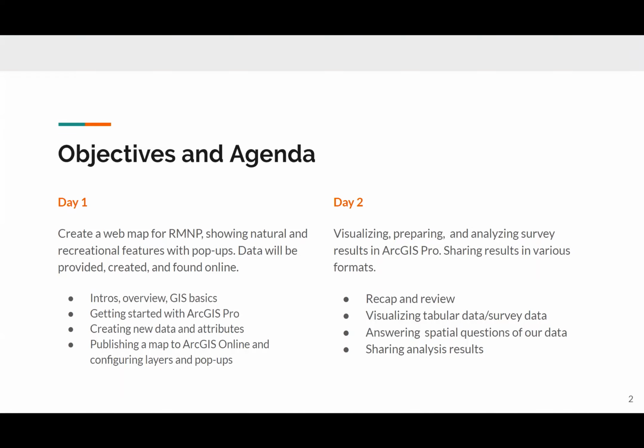All right, so we will go over the basics of what GIS is and what it can do, and also the basics of the software. The software we'll be using today will be ArcGIS Pro for the most part, which is a desktop application, which is why we have remote desktop to get to it so that we don't have to install it ourselves. And then we'll also be using an online platform called ArcGIS Online, which is browser-based, but lets you do a lot of the same types of things with adding layers, doing symbology, doing analysis, and then making a map to share, but it'll be an interactive map.